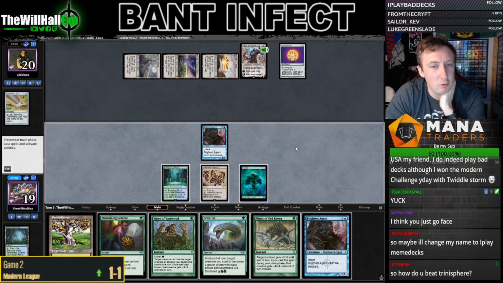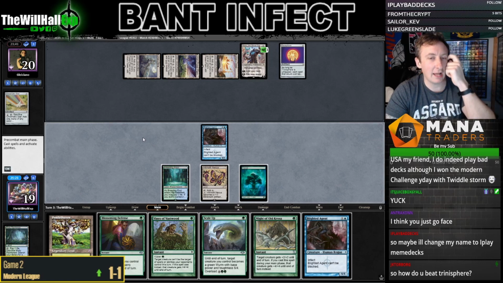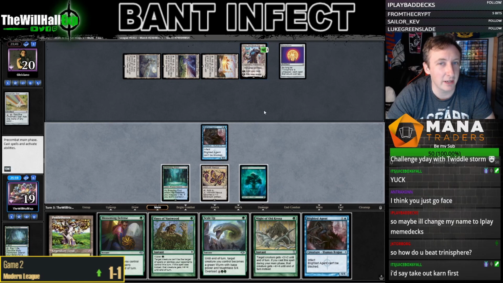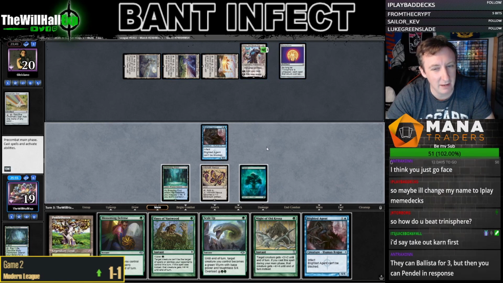How do you beat Trinisphere? Well, we kind of make it so they don't have threats, and then over 2 turns we can win. We're definitely playing the grind game. I could just get in for 2 here. Well, 1 actually, because I can't do this. But next turn I can get in for 1, 2, 7. I think we've got a hand that can grind as long as they don't have too many threats. And if this is the best thing they're doing with 7 mana, I'm kind of okay.